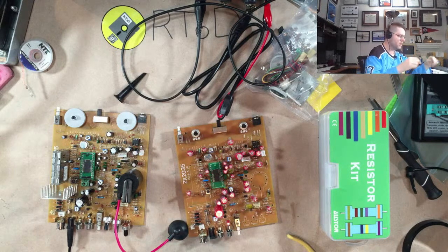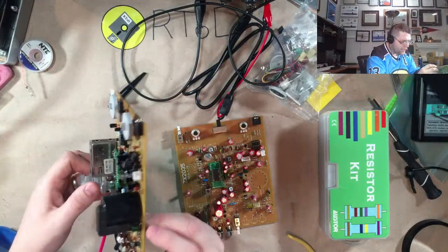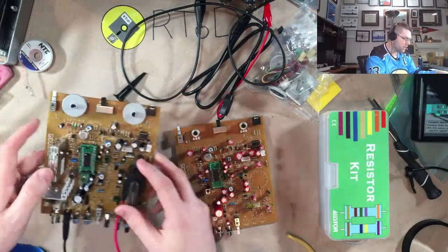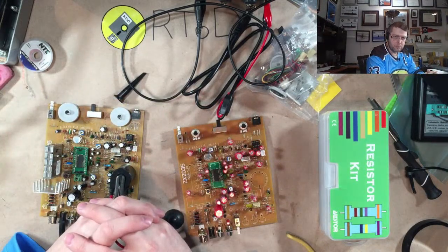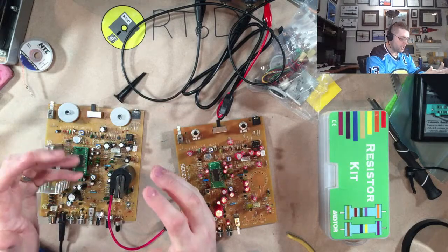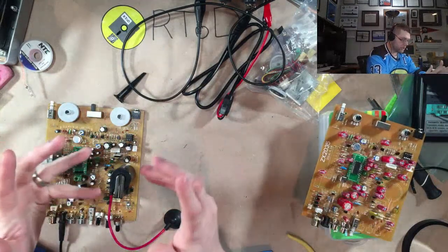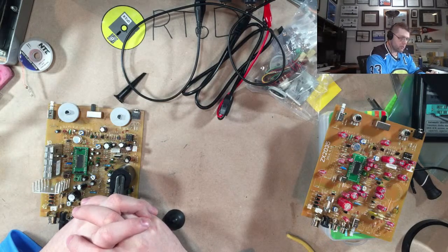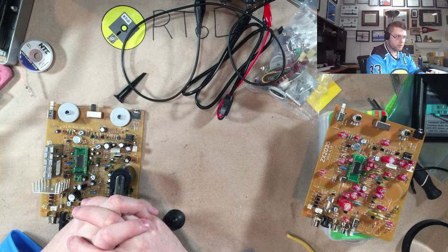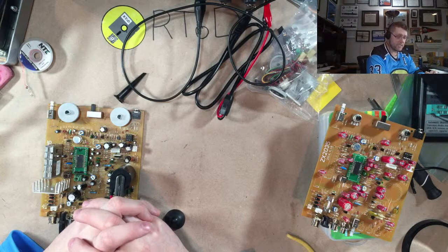Some of the capacitors, and if you watch the first live stream I did with this, I really complained a lot about the capacitors. These are Chong X capacitors. They're just really cheap, bottom of the barrel capacitors. And talking to other people who have used these capacitors, not in this kit but in general, they're just bad. They're insanely bad. The value printed on the capacitor is not really close to what it should be. A lot of times it's not in spec.